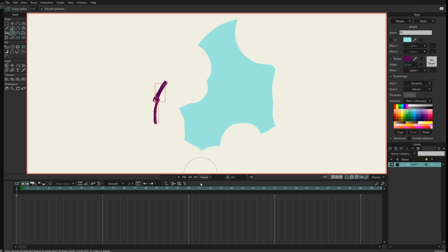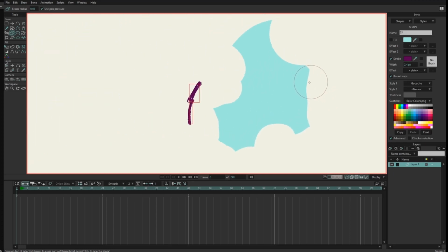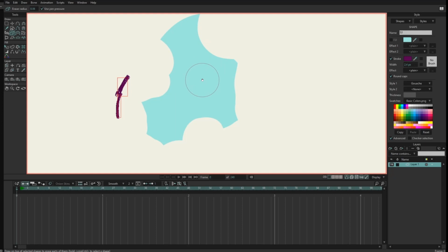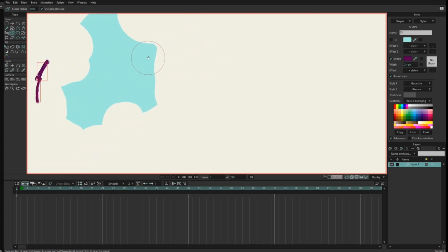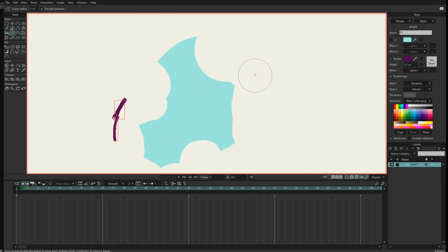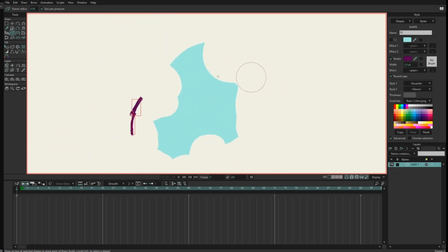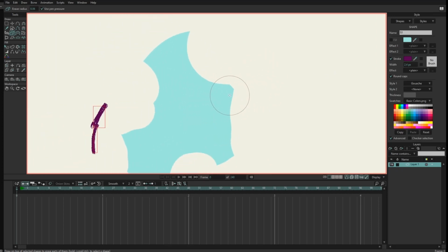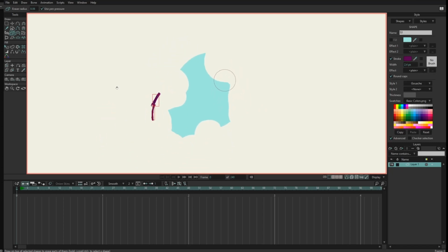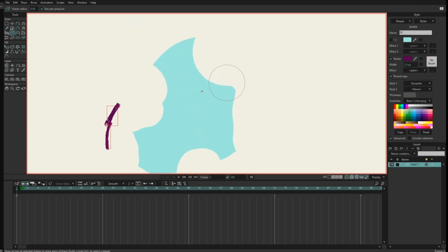So those are the tools you can use here. Just as a reminder, if you want to move the canvas, you can hold right click, or you can hold spacebar and drag the mouse. If you want to zoom in or zoom out, you can hold shift on the keyboard and right click on the pen or on the mouse and just drag right or left, or you can hold spacebar and shift and just drag the mouse left or right. So you have all those options.